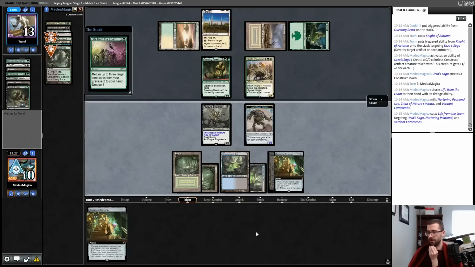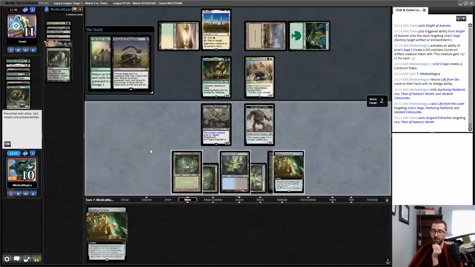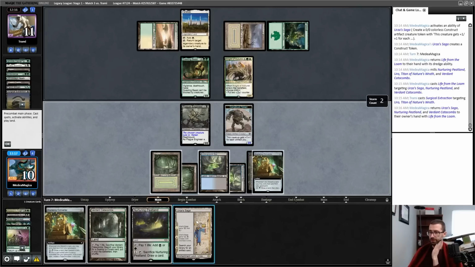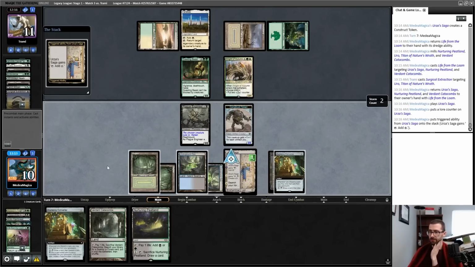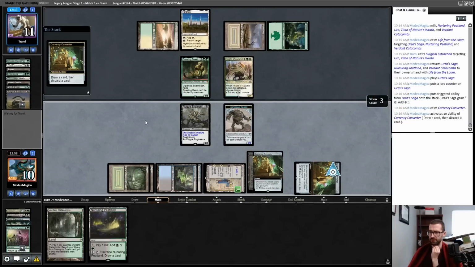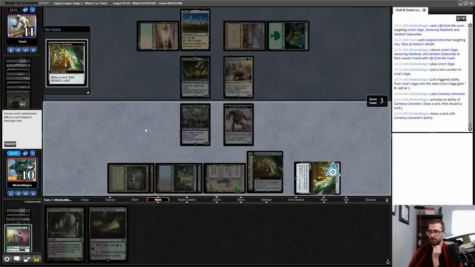Do that. Surgical Extraction on Uro. Sure. Seems like kind of a weird time to do that to me. Like, the Uro is not threatening with onboard Karakas, and I'm not returning a Wasteland right now. Alright. Drop Urza's Saga. Play Currency Converter. I will go ahead and do this now. They didn't Surgical my Uro from my graveyard. I'm going to take a natural draw. No, I'm going to look for Wasteland.